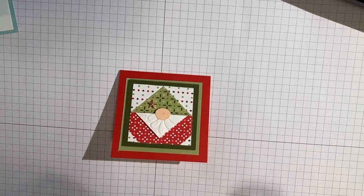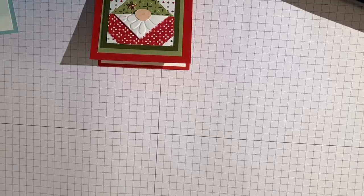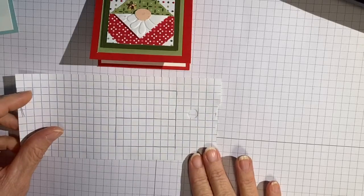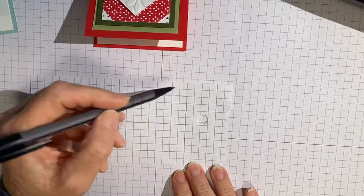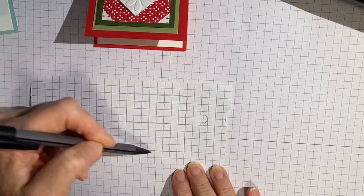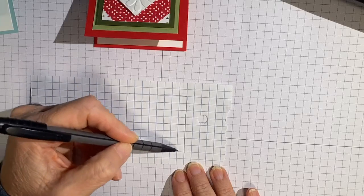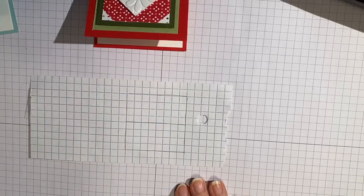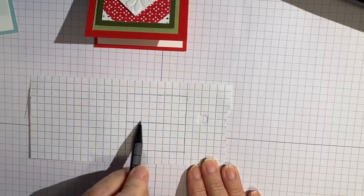So what we're going to do is start with our grid. I'm going to show you how I drew it out. Okay. So what I did was I drew out a 2-inch square on my grid. I know it's 8 squares because each inch equals 4 of these squares. So I just counted 8 squares and drew my square. And then I drew a line horizontally right through the middle.